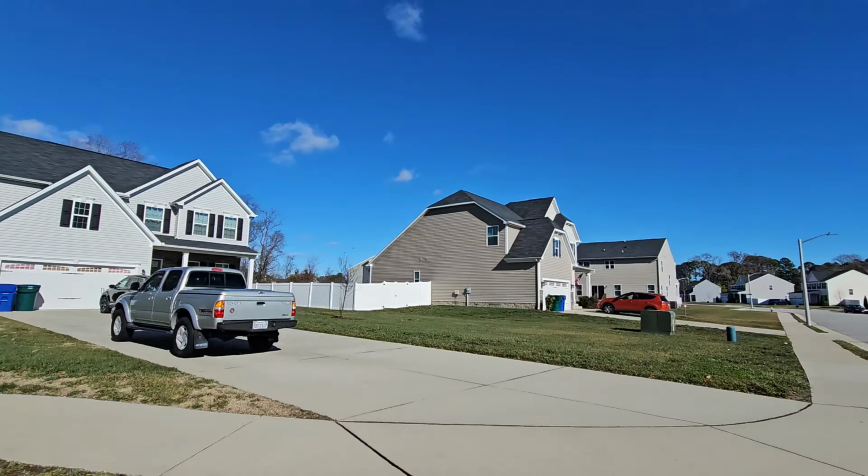So our first non-Ryan Homes community. It took us getting out of Newport News for that, but great little spot. The price point for York County up in this area is very good. You will find that York County homes are significantly more expensive than Newport News and Hampton. York County is known for its great school districts, for being a little bit of a quieter neighborhood, a little less densely populated. So people pay a premium to be here in York County, but these homes actually come in much closer to Newport News prices due to their location. It's a little bit out of the way. You'll find that the prices are going to go up significantly when we get a little further south into the Tabb area, a little bit closer to Langley Air Force Base.